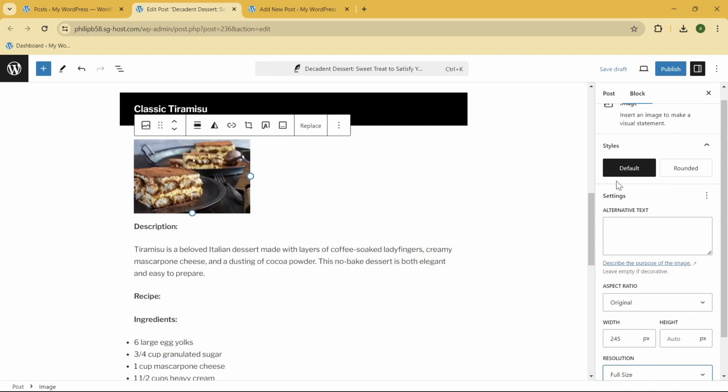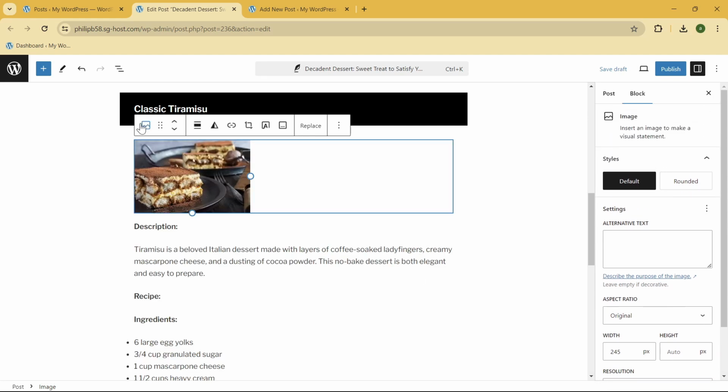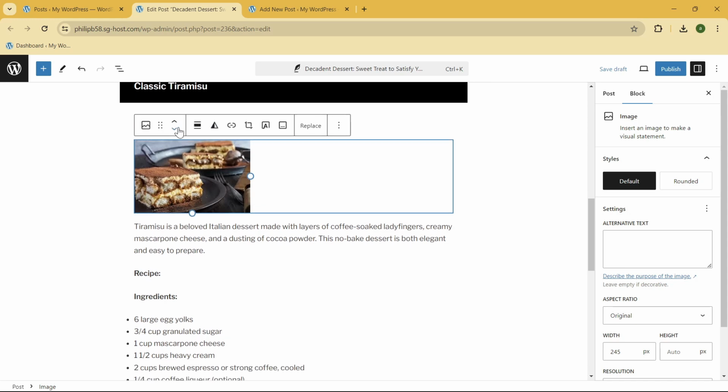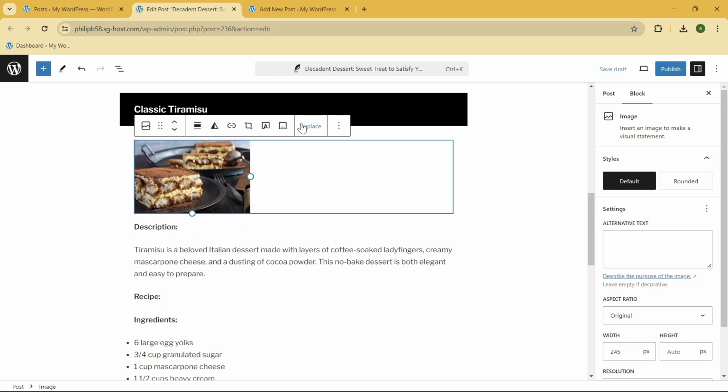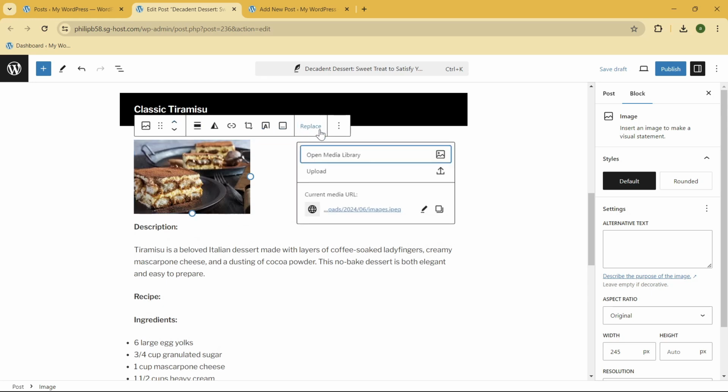Now right over here, you can also adjust the position of it. If you want to move it down, just click on this arrow, or move up just like that. And you can also replace it by clicking this replace button right over here and select open media library if you want to, or upload a new image.